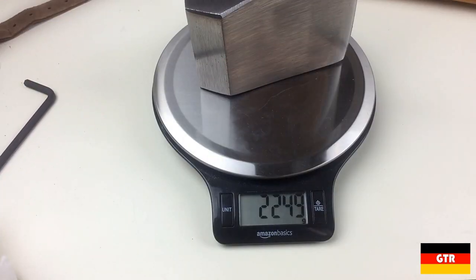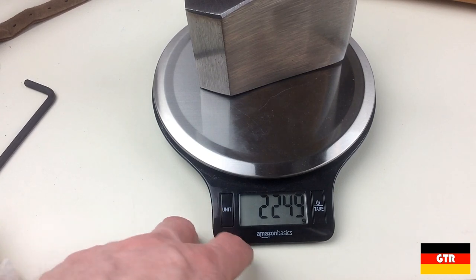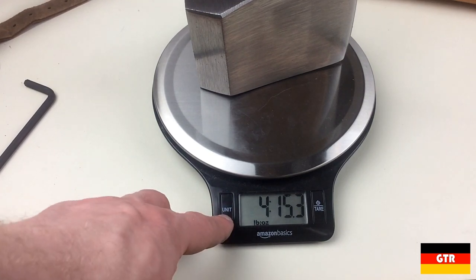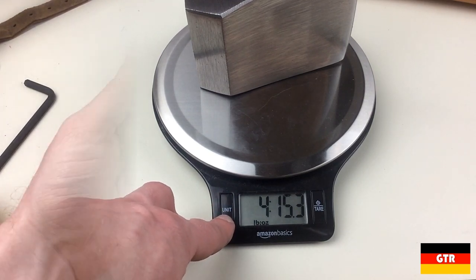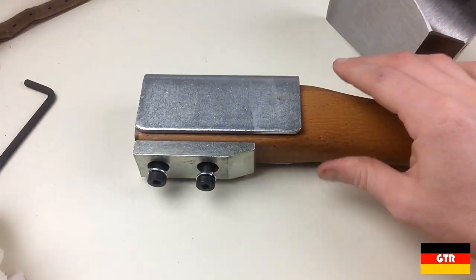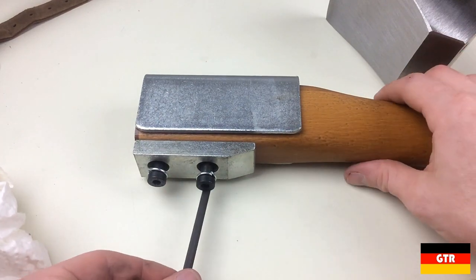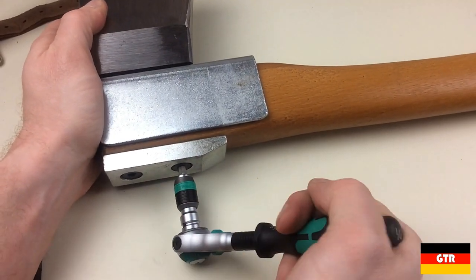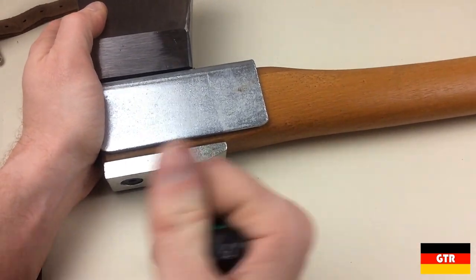On the back of the head you can also observe the raw forging marks along with the two tapped holes to accept the socket cap screws. Weighing the head, we get 2.249 kilograms, which is 51 grams less than the 2.3 kilograms stamped on the side of the head — we would call this close enough for government work. For all the imperial fans, that's about 5 pounds. One thing I would suggest to Helco is to stamp a torque spec somewhere near the head, because I really just had to guess when reinstalling the screws.